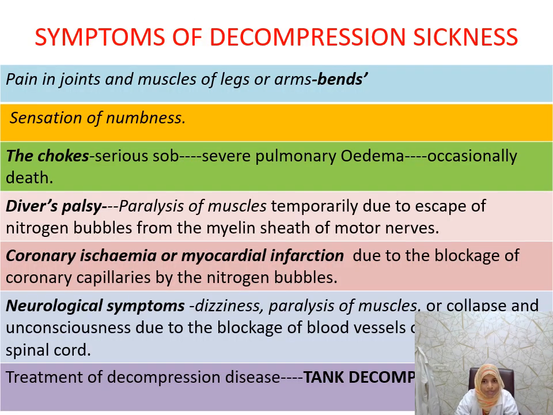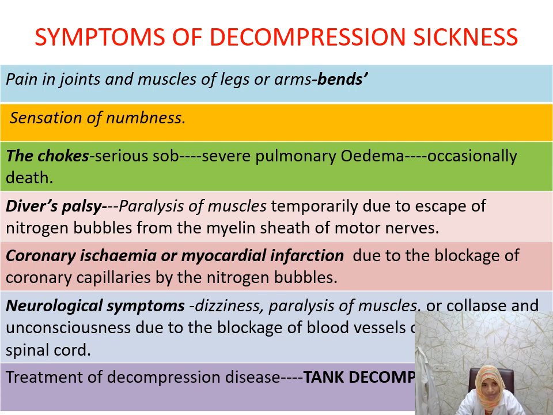What are the symptoms of decompression sickness? Pain in the joints and muscles of the legs or arms. Suppose the nitrogen bubbles happen to block our joints and muscles, the patient will have pain in the joints and muscles. So the patient will have problems in bending. So another name for decompression sickness is bends.